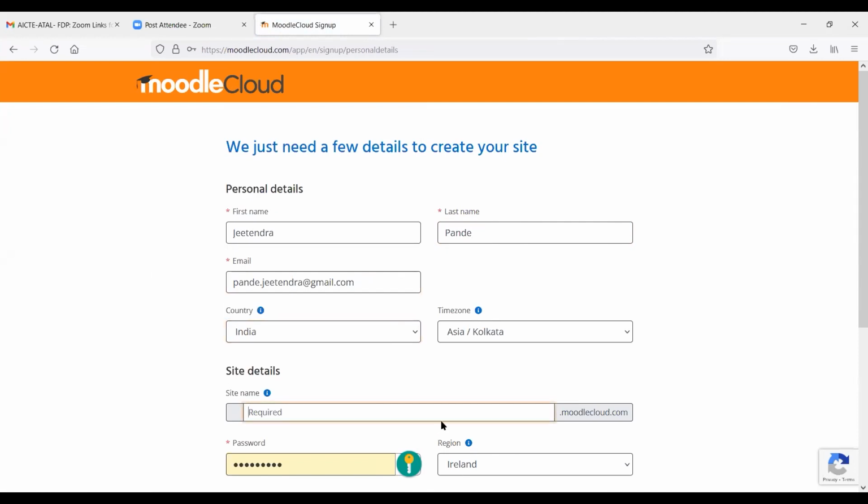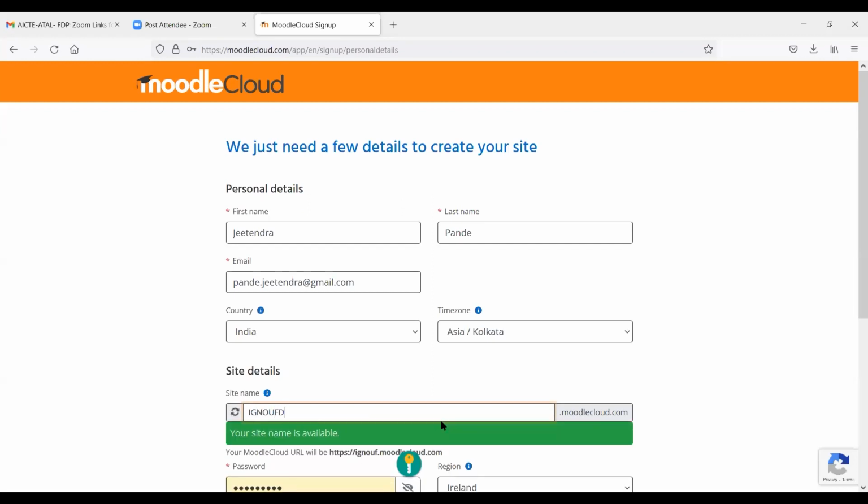So here you have to mention your website name that you want. So I'm just writing IGNOU FDP test, right? This will be my website name.